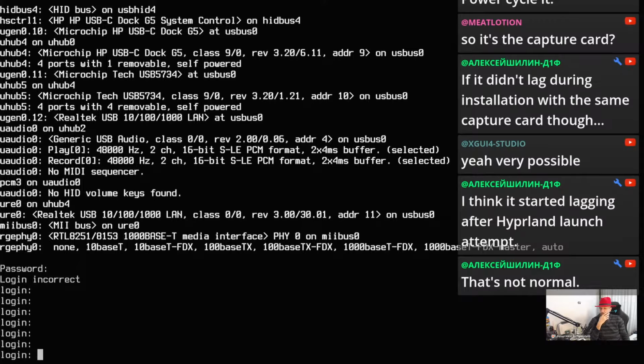So let me unplug the capture card from the USB port and put it back in. Reboot the capture card.